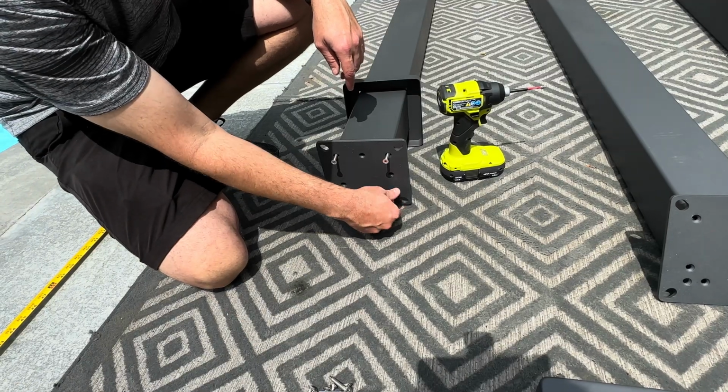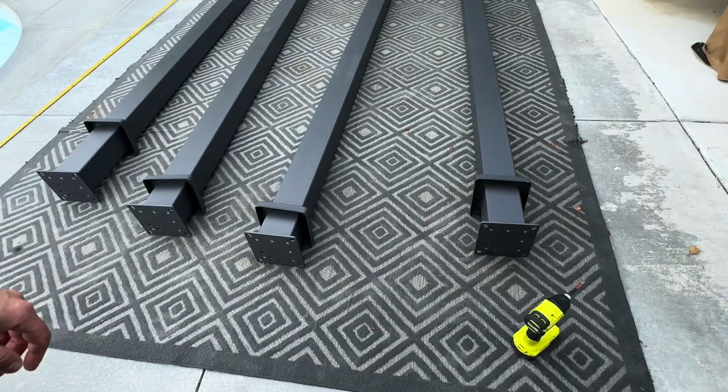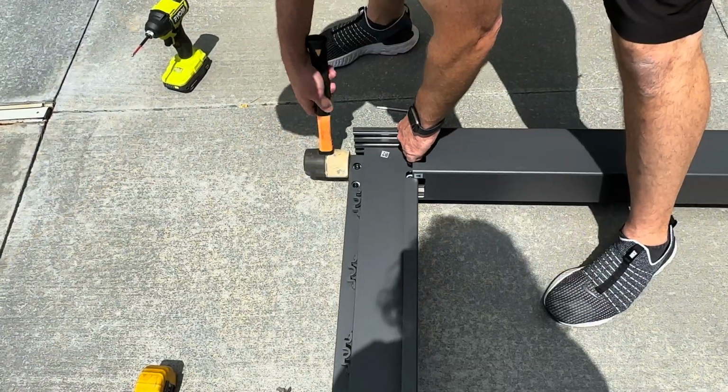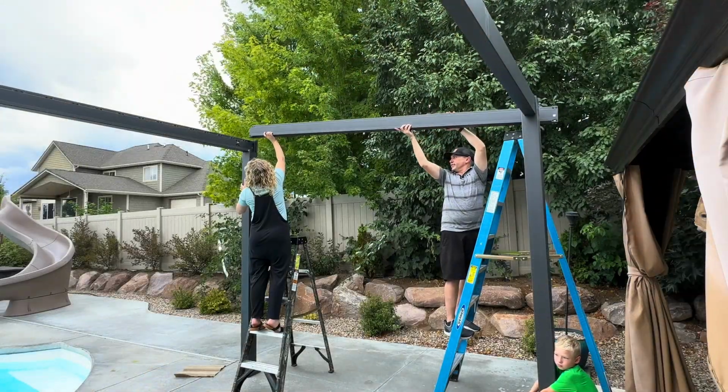Now to start assembly, we're getting the base plates prepared. A sleeve goes over, and then the base plate is screwed into the bottom on all four posts. Then we're able to lay the posts down and slip in the cross members, and this is where a mallet's handy, to tap that in once you get that on.